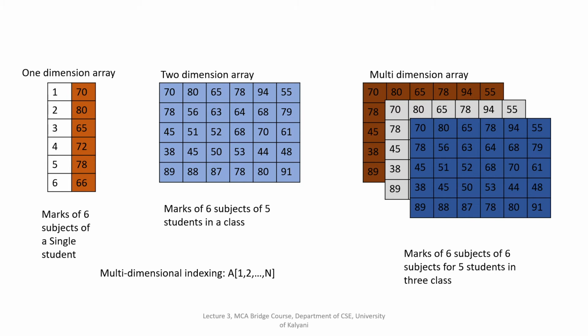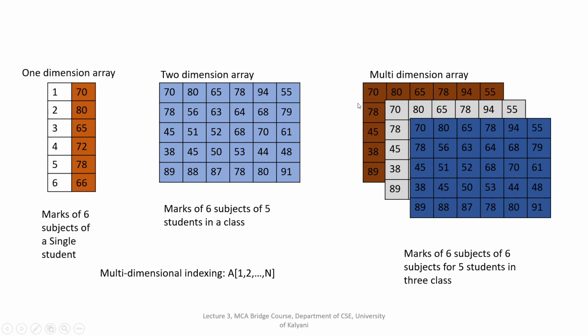Each of the 3 dimensions consists of a 2-dimensional array. This relation can go recursively to a lower granular level also. That is, each 2-dimensional array is divided into 1-dimensional arrays. So a 2-dimensional array is a collection of 1-dimensional arrays, and a 3-dimensional array is a collection of 2-dimensional arrays. In this way, a 4-dimensional array is a collection of 3-dimensional arrays. So there is a recursive relation from higher dimension to lower dimension. In this way, we represent a 3-dimensional array.